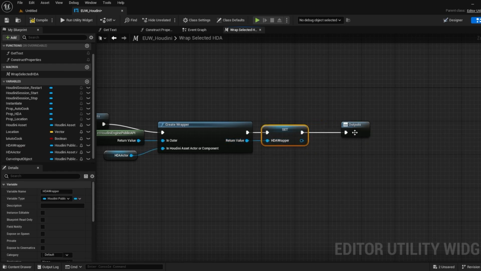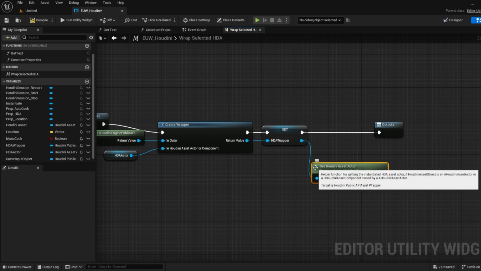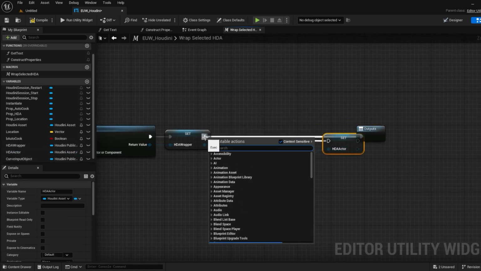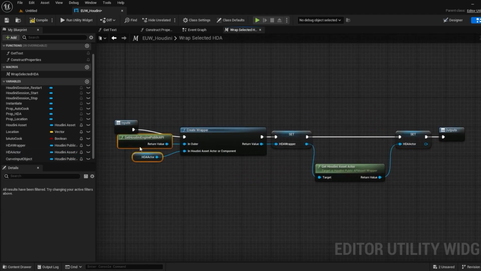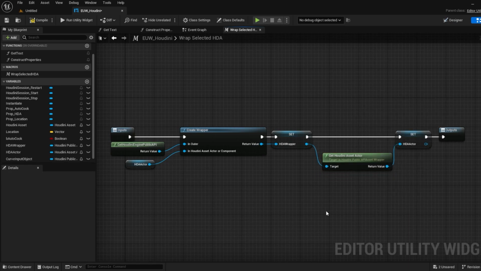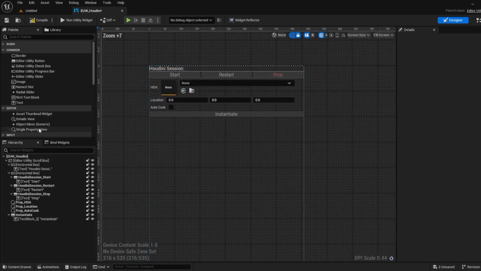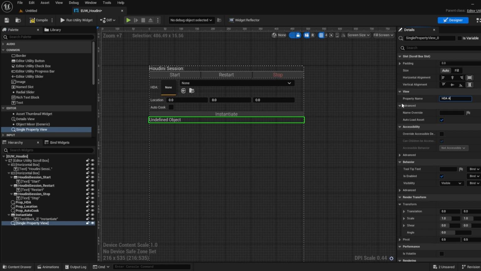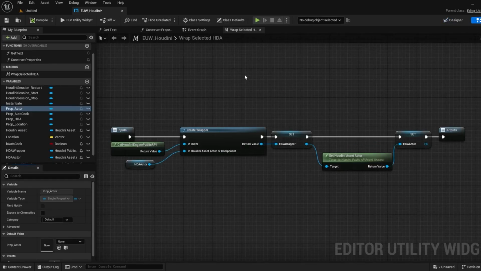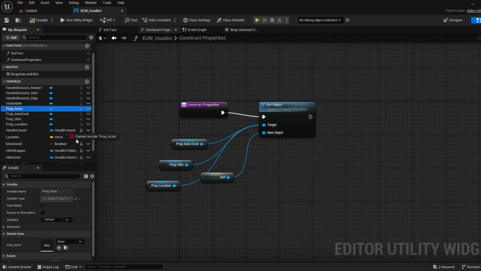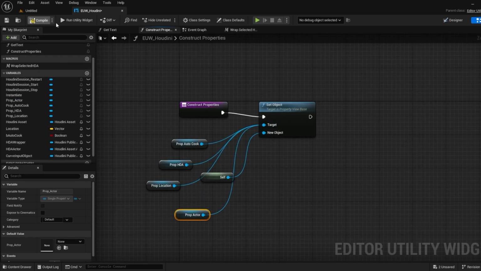Similar to instantiation, let's also set our HDA actor. But to use this in a functional way, we have to have it so that the artist can select a HDA in the scene or via a menu. So if we head back to the widget designer, we can go to the Edits tab and drag on a single property view. As we learned before in the last video, we can link this object to be the variable that we set. So if we quickly do that by setting the variable name to be the exact same as our variable, and then also running a function which sets the object to be a reference to self.